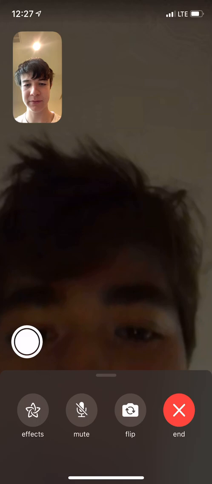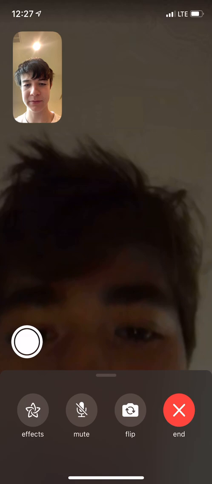Those are all of the basics for FaceTime. There is also an option for group FaceTimes where you can add multiple people to the call. That would be by swiping up from the bottom during a call. You can swipe up on that gray box on the bottom. If you just swipe up on that, there will be an option to add a contact from your contacts list. But besides that, that's pretty much all that there is to say about the FaceTime app.